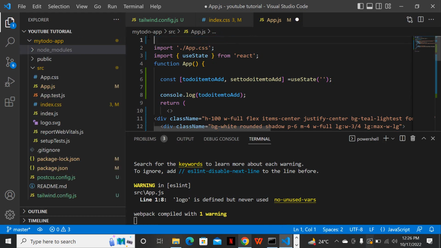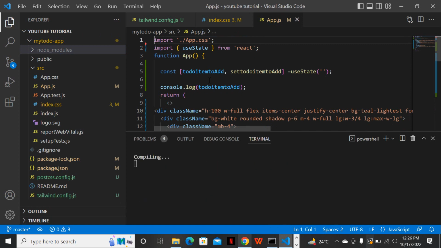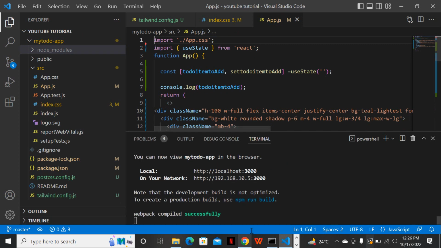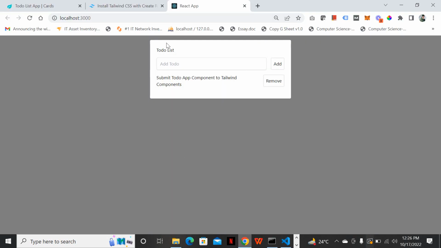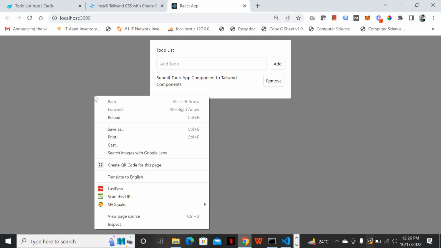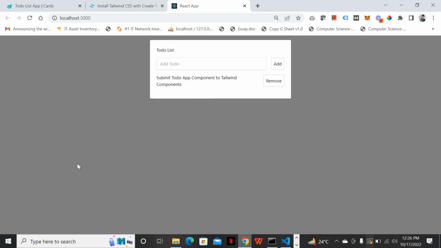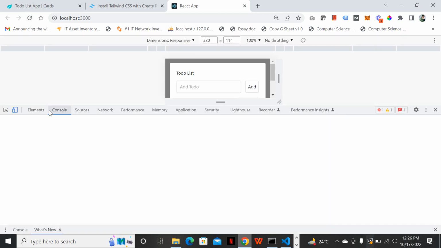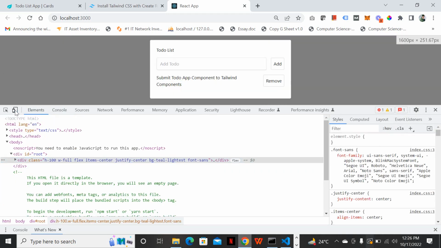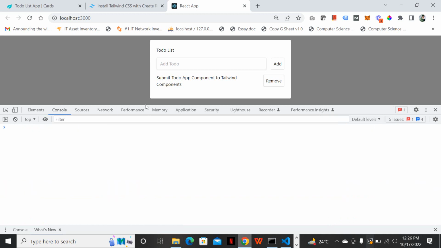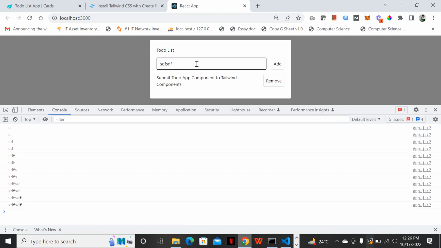Here we go. I think we are good to go now. Yes, we are. So let's see what's happening over there. Let me open console. Yeah, so let me write something. So as you can see, I'm getting whatever I'm writing inside my input tag. So that's how we are implementing this.